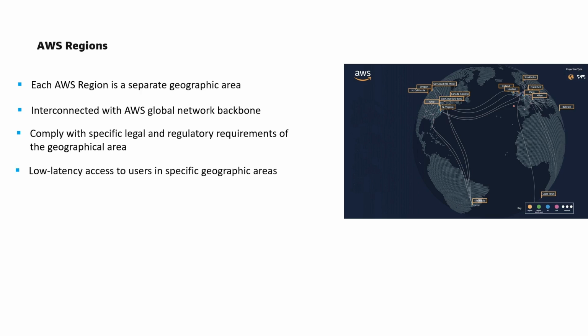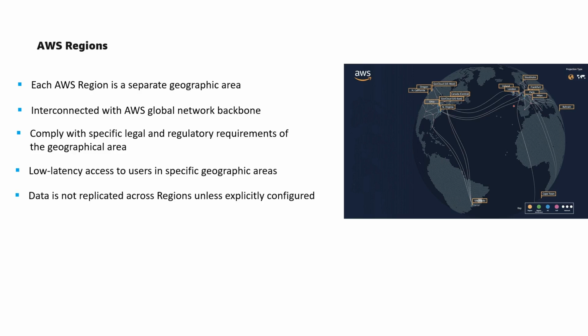All right. And there is low latency access to users in a specific region. We'll have a look at this in much more detail, but if you have customers in, say, London or Ireland, you want to deploy your applications close to your customers. So we get low latency access within a specific region as well.